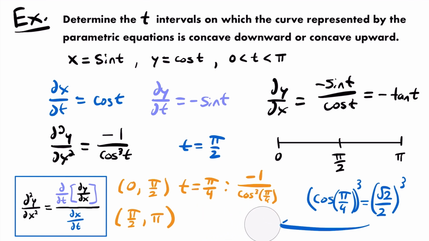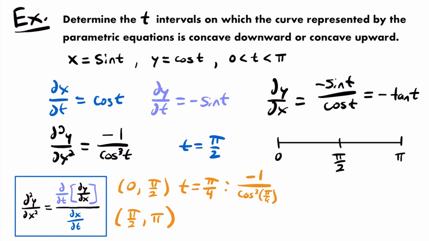So if I erase this work, let's write that in here. This is going to be equal to -1 divided by the square root of 2 divided by 4. But when you divide by a fraction, that's the same as multiplying by the reciprocal. And so really this is equal to -1 times 4 divided by the square root of 2. So we'll have -4 divided by the square root of 2. Okay, now I'm not worried about rationalizing this or anything. It's okay to have the square root of 2 in the denominator here. All we're worried about is the sign of this value for our second derivative.